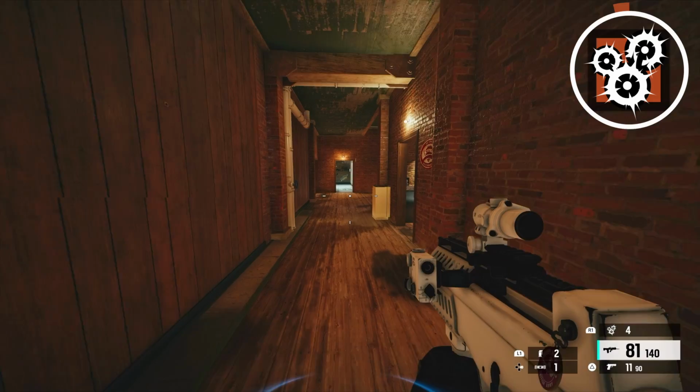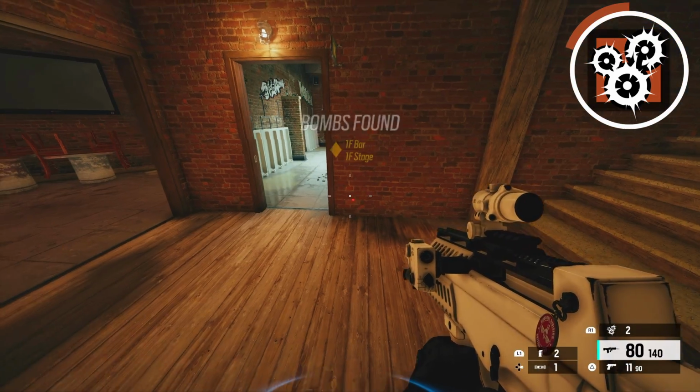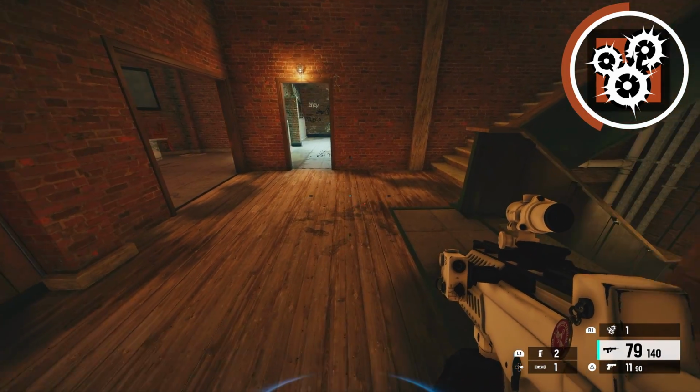So as Ying, a lot of people don't realize you can put your candelas through floors. So you can put your Yings on reinforced walls or hatches, or you can put them on soft floors or soft walls. So there's a lot of different plays you can make with that.